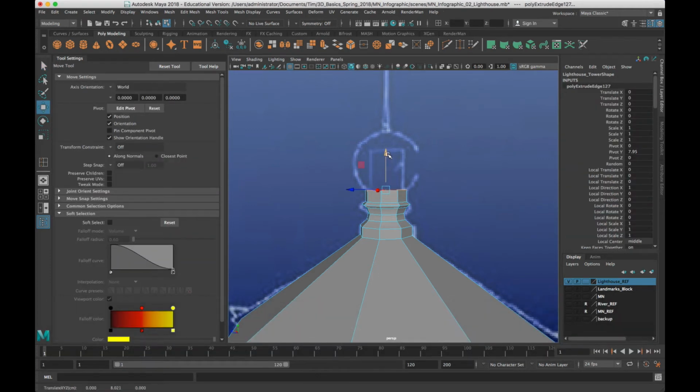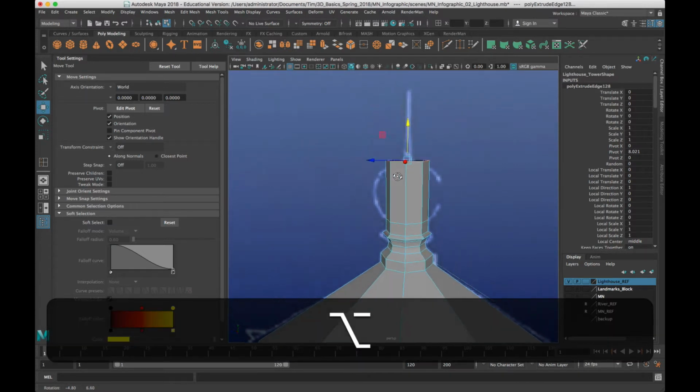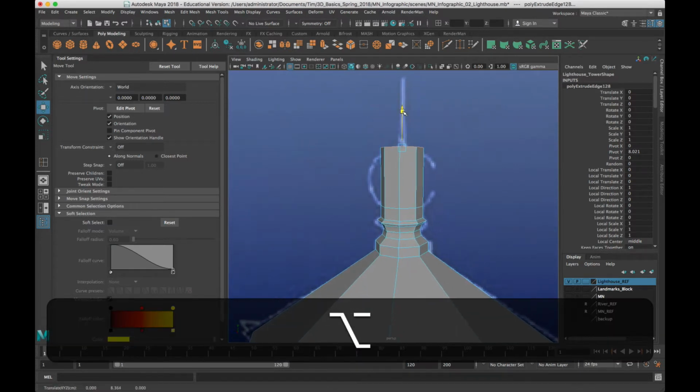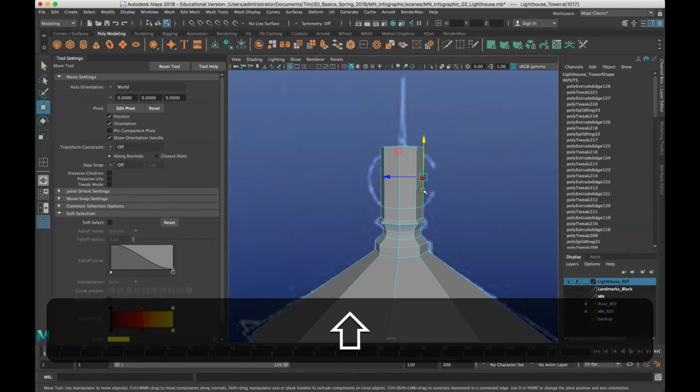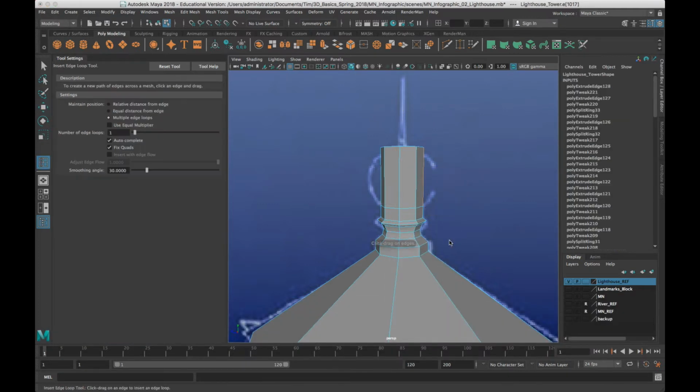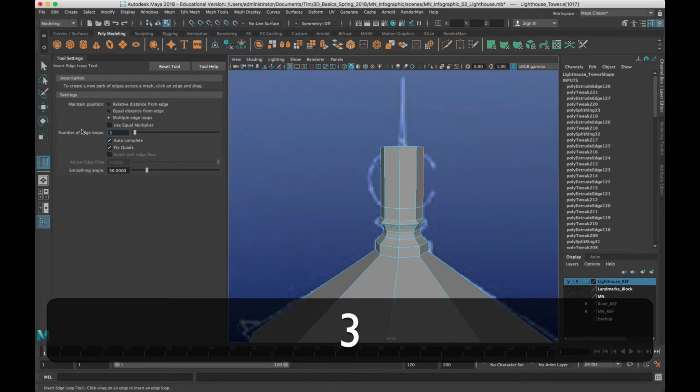Just trying to get the rough shape figured out. So I'm going to extrude up to the top of the sphere, and then I will add some edge loops. And let's do 3 edge loops this time.